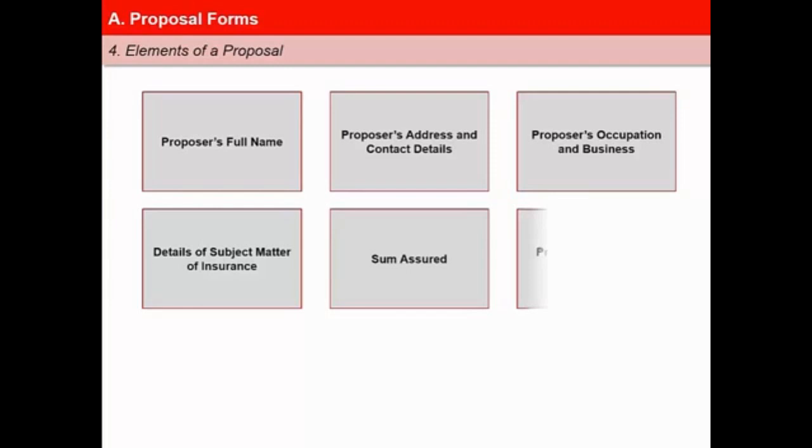Sixth, previous and present insurance. The proposer is required to inform the details about his previous insurances to the insurer. This is to understand his insurance history. Details of current insurance are also required to be disclosed to ensure that the principle of contribution is applied so that the insured is indemnified and does not gain or profit due to multiple insurance policies for the same risk.